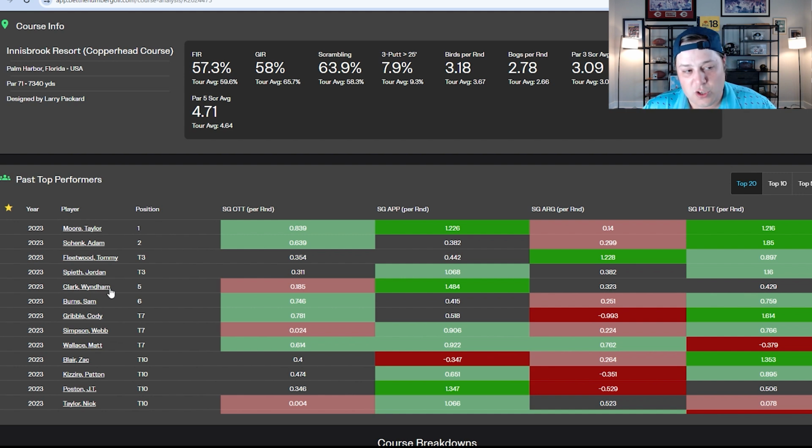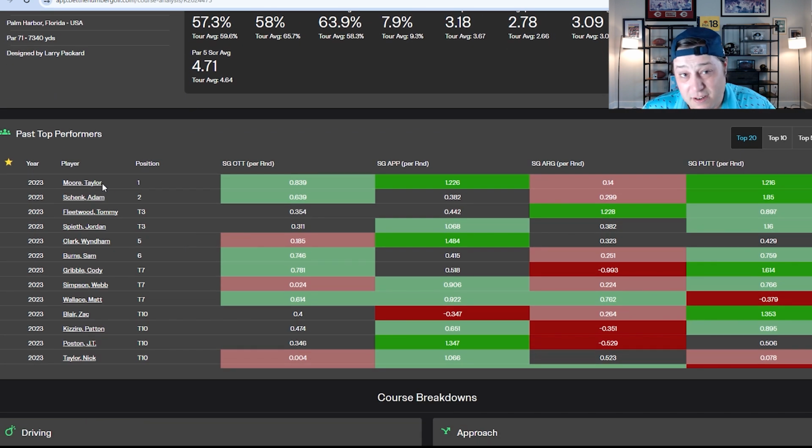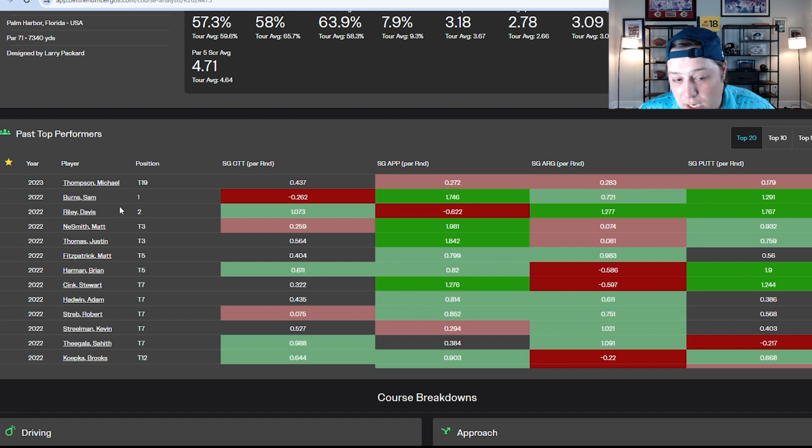So it's another course where it rewards that recent form. Guys like Taylor Moore, I don't think were playing terribly well heading in, so maybe a little bit of an outlier there. But if we go to the year before that, Sam Burns won, coming in with really good form, gained a bunch of strokes on approach with the putter. Davis Riley was up there, JT showing up once again. Matt Fitzpatrick, elite level ball striker. Ryan Armour.